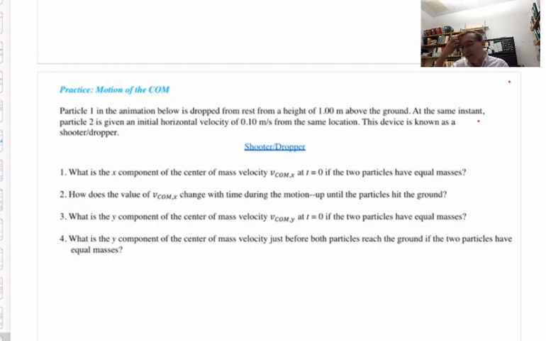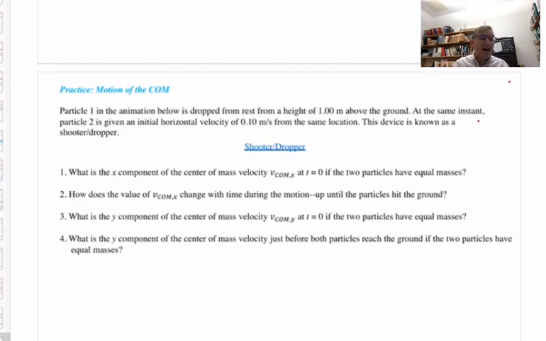And the apparatus took two objects, and it just dropped one and let it fall vertically with an initial velocity equal to 0. And it shot the other one with an initial velocity that's purely horizontal. But then they fall the same height to the tabletop. And you discover that although they have different horizontal motions, one of them has no horizontal motion at all, just falls vertically down, the other one has both horizontal and vertical motion, they have the same vertical motion, and they actually hit the ground at the same time. That was meant to demonstrate that the horizontal and the vertical motions are independent of each other.